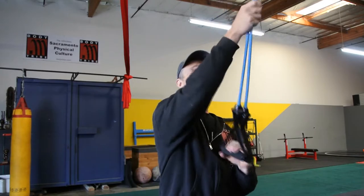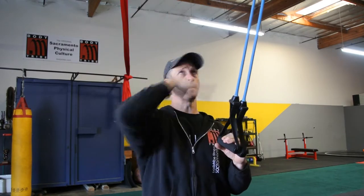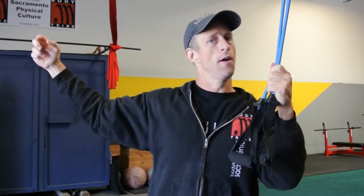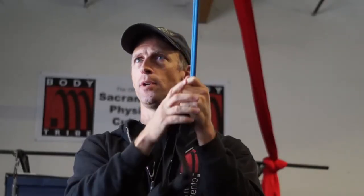I've just attached the bands up over a bar. They can be anywhere from eye level higher — doesn't matter. Attach them to anything you've got that you can pull on. Tubes work great, but thick tubing is actually really hard to use on this. As soon as you start backing up a little bit and getting that pull, it's very, very difficult. So be conservative on your tubing usage.